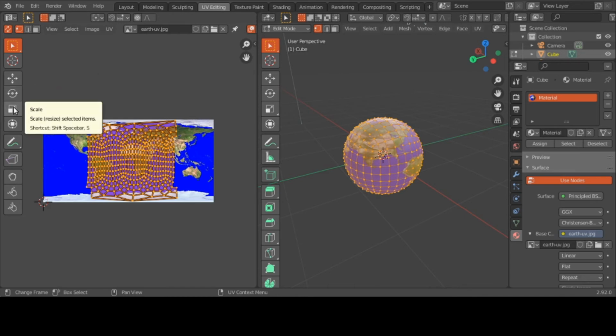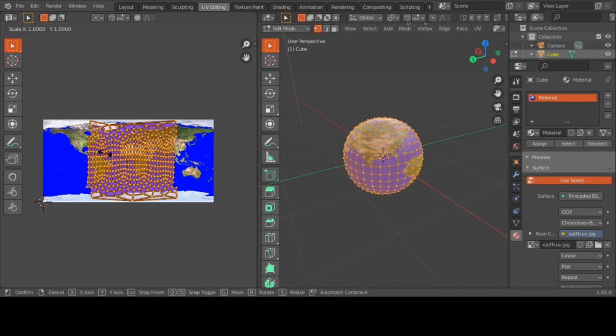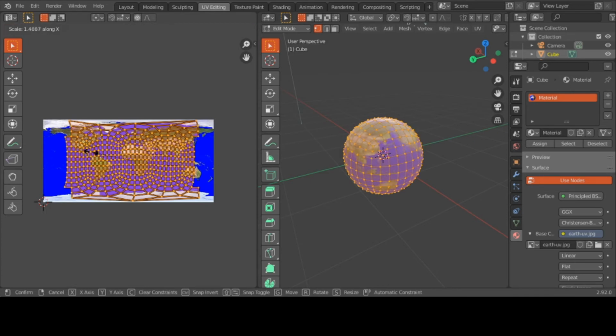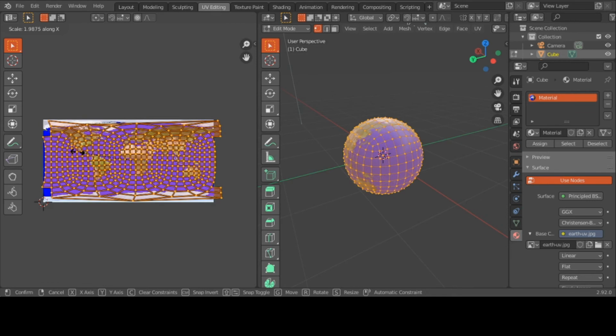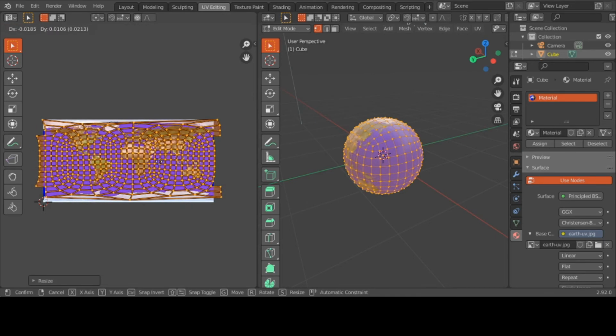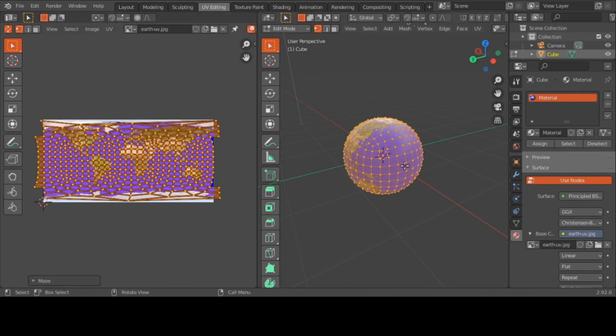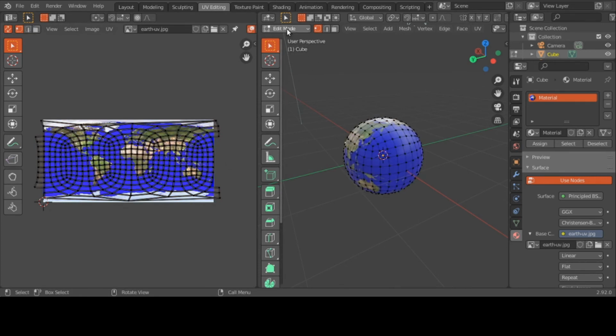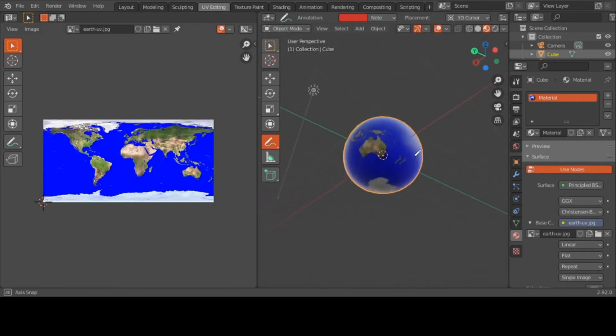I can click on scale, but I'm so used to the shortcut key, since I've been around since Blender 2.76. I'm used to hitting S, then X for scale. And scale, see, look at that. I want to try to make it as close to my rectangle as possible. Then I hit the G key to move it over. Now let's see how it looks. Go back to object mode where it's better.